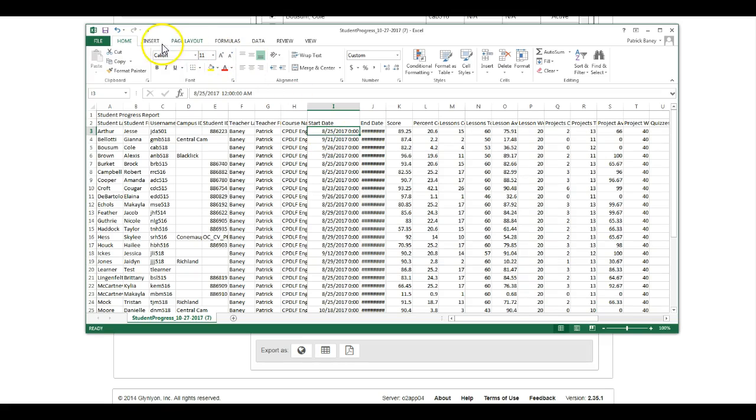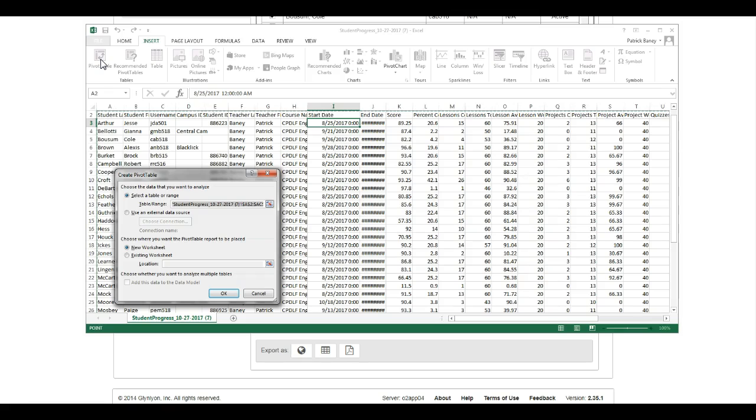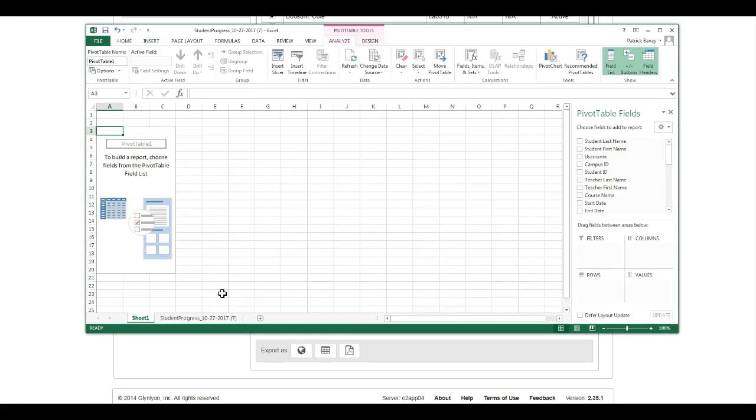What I always do is I always come up to Insert. If you go to Insert, the very top right corner, and on the far left, click Pivot Table. If you go ahead and do that, it will open up and it will change the way that we use this. You're able to modify and just use the things that you want for the spreadsheet. Go ahead and click OK. Now that will bring you to a blank screen.